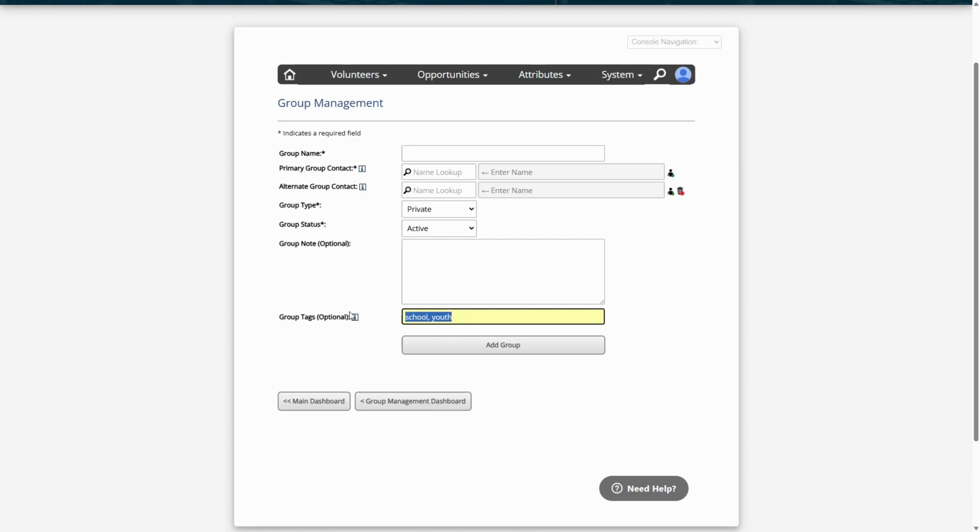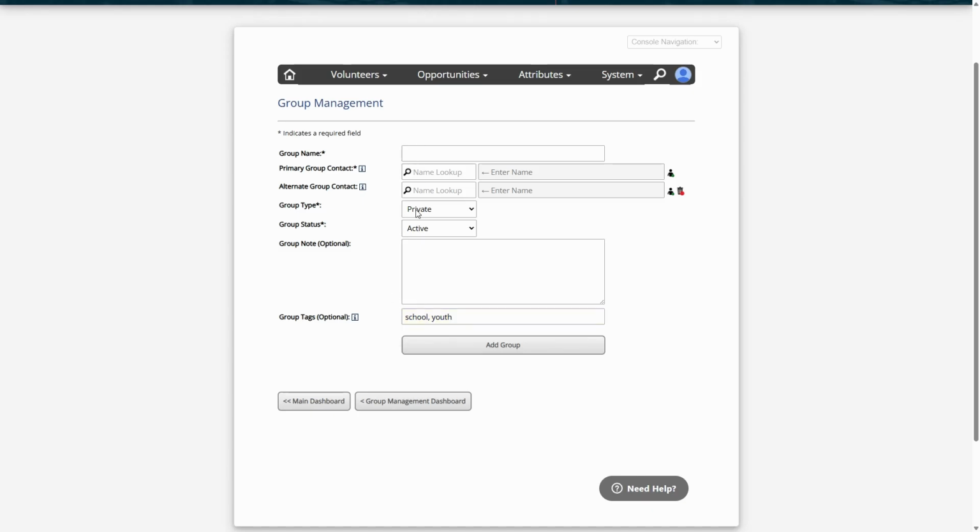So one other thing that these tags are often used for, you might have a situation where you have a corporate partner that's very large. Maybe it's a bank with multiple branches or just a really large corporation with a lot of different departments. And they send lots of groups and they all want to be a little bit different, but you do want to kind of group them together. You can use a tag to do that.